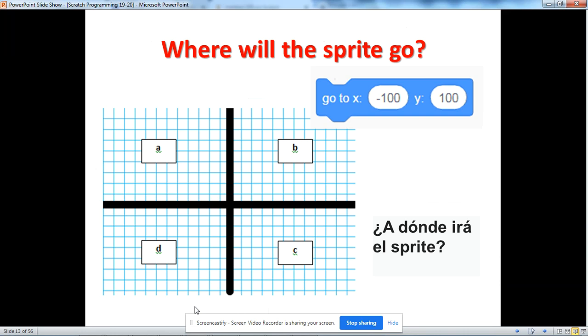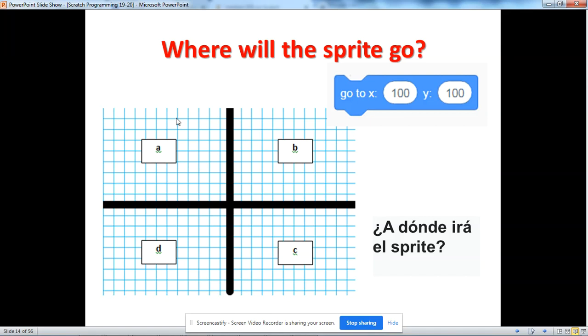All right. So now you can think about maybe quadrants. I know these aren't the same as the quadrants you use in math class, but I've just labeled them up here on this graphic: A, B, C, or D. Okay. So I want you to think, if I told a sprite to go to -100, 100. You can see the block up here. Would our sprite land in A, B, C, or D? If you said A, you are correct, right? We are subtracting on the x-axis and adding on the y-axis. That would put us somewhere in quadrant A.